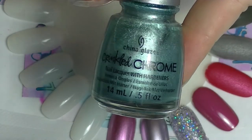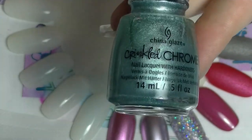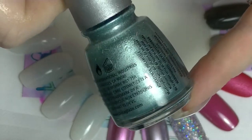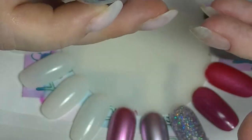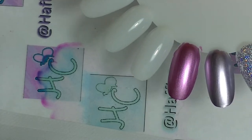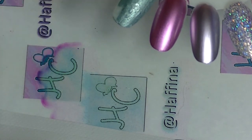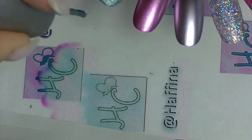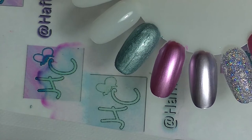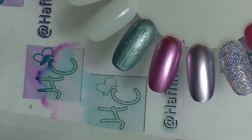I told you it was a year of chrome for me. I managed to pick up the majority of the Crinkled Chromes collection from China Glaze, which is a pretty old collection. Not everybody liked them because they've got bar glitters in them, but I love these because I love texture polish. If you don't like texture polish, this one is not going to be for you. This one happens to be Don't Be Foiled. They are basically a one coat nail polish — you have to put them on relatively thick; you can't do a super thin coat. And you really don't want to go back in for a second coat because it just makes a mess of things. But if you put on a decent coat, you don't need the second one.